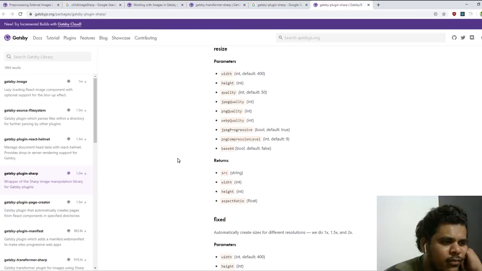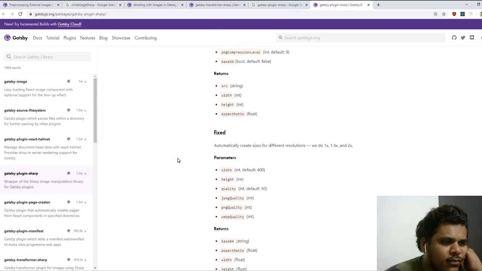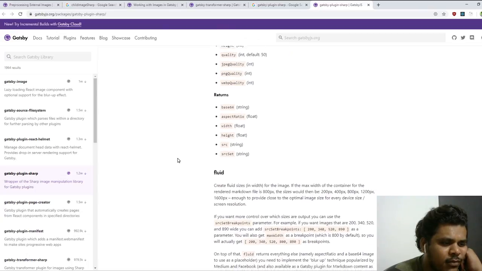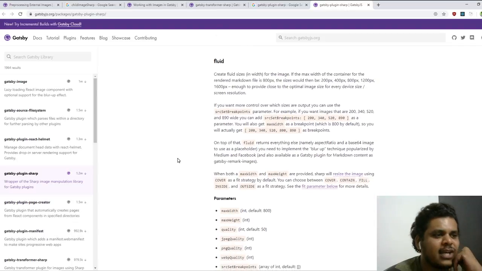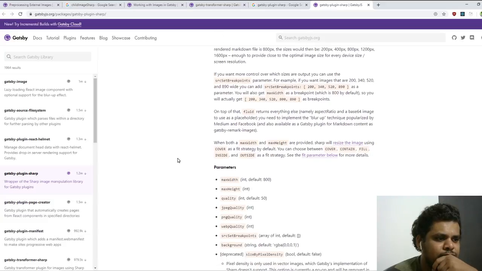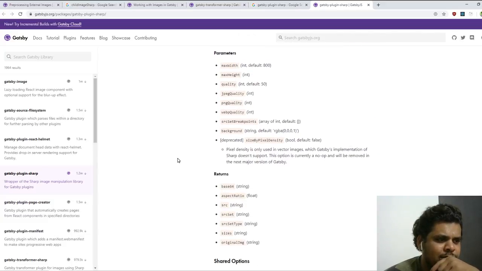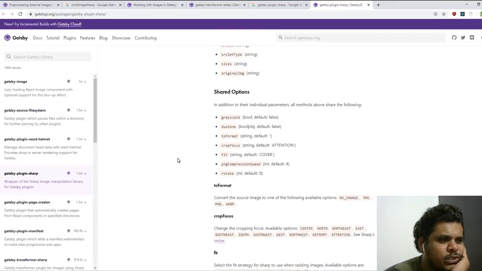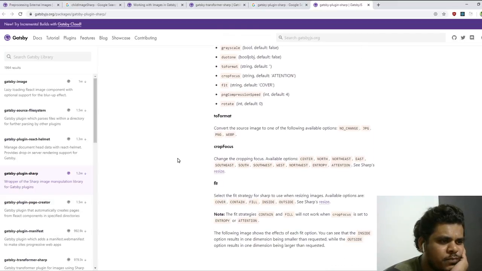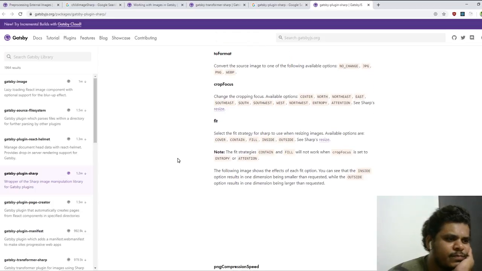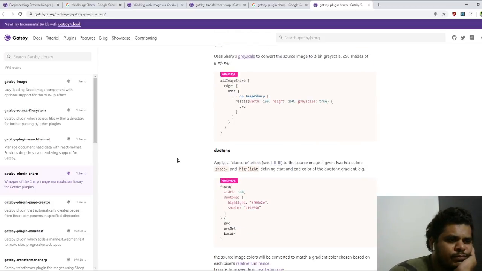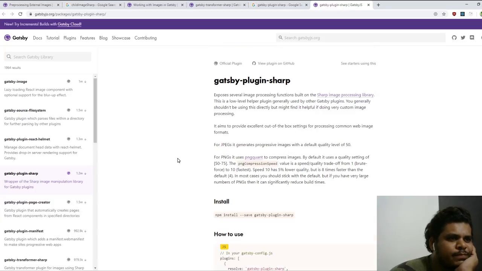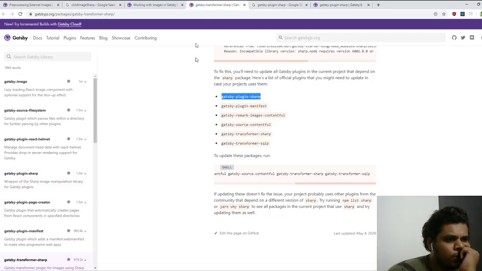Okay, gallery plugin sharp options: use JPEG false, strip metadata true, default quality. I don't need that. Width, return source, width, height, fixed width, fluid creates fluid sizes. Quality returns shared options. Okay, so we have solved this.